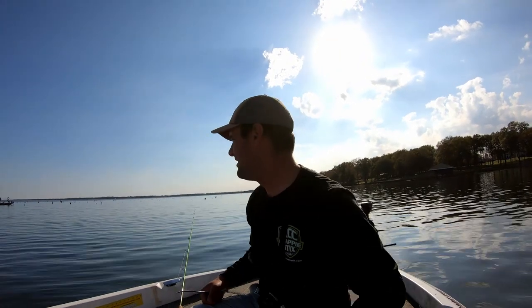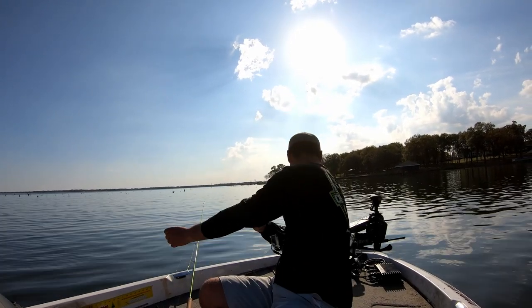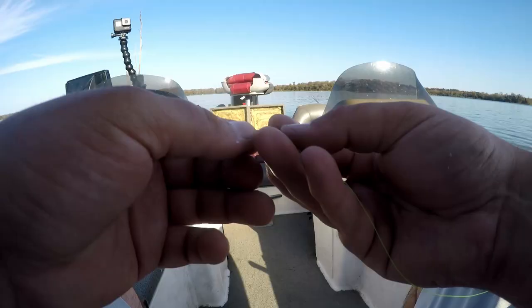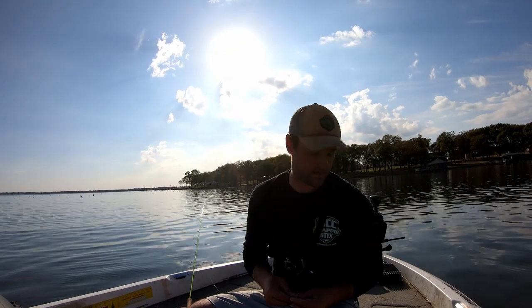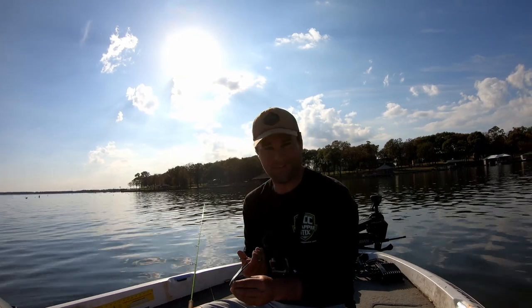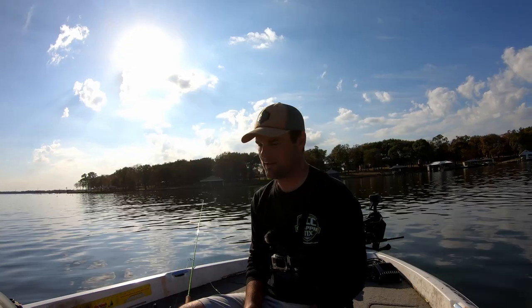As you can see this is fairly tedious to get these crappie to bite. For whatever reason this has been the case from noon until about 2:30 to 3 o'clock — it's been a grind. I was hoping to switch it up with minnows and get a few more crappie to bite. Got two so far but hoping to catch at least half a dozen this part of the day. People ask in the comment section what you do for midday crappie, because midday anything can be really tough. What I do is just get a minnow and try to set it in front of their face with a slip bobber — I don't vertically jig because you're drifting around with the boat and constantly moving. With the slip bobber it's right there, especially on days like this with no wind.